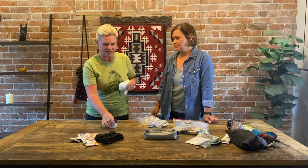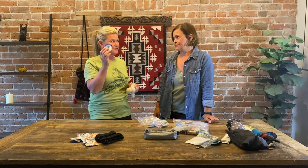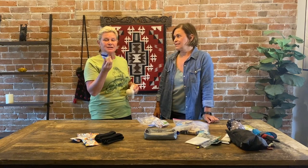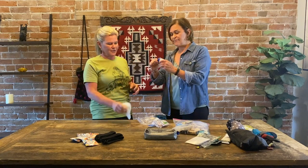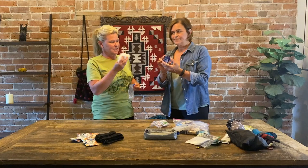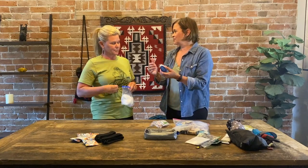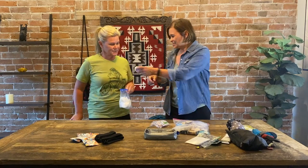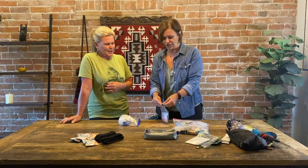This is essential. Every morning before we walk, we lather our feet with Vaseline. Did we end up buying more? No. This is actually left over from last year, so I only used half of this. And then we put this on, and then our sock. Yeah, and then our feet were really soft too at the end of the day. Yeah, good. So that definitely is critical for our daily regimen.